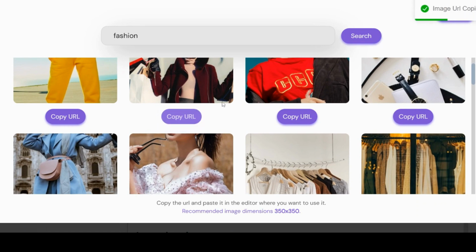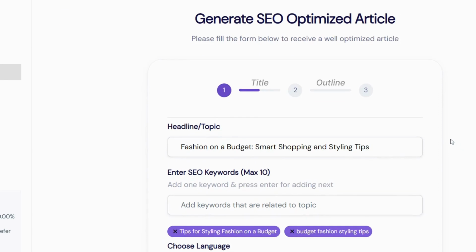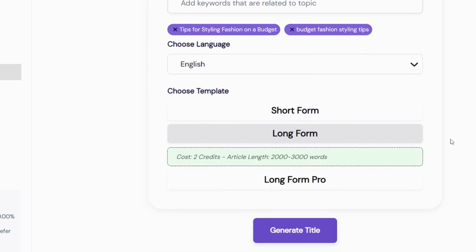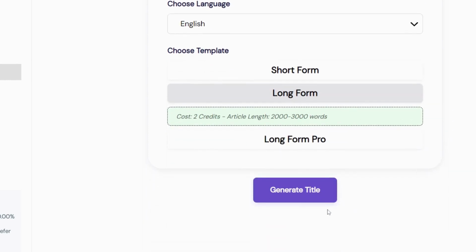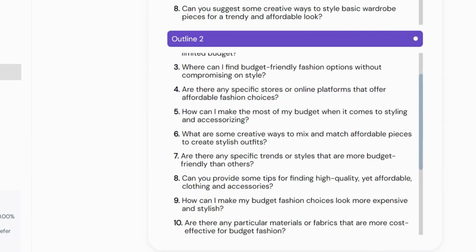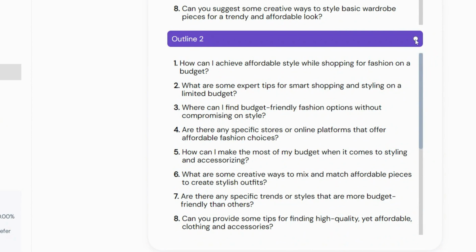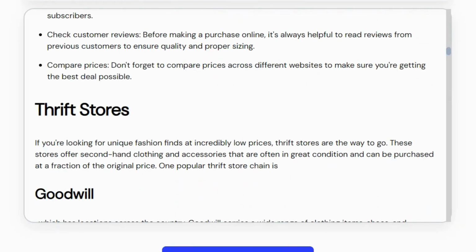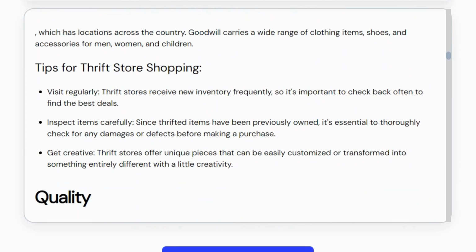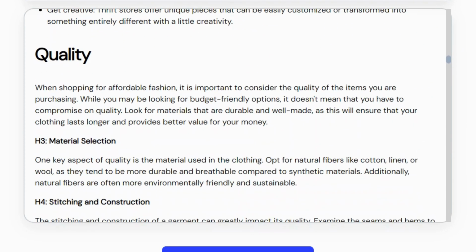Here's the cons. This software offers no optimization recommendations or SEO data. This was listed as a feature, but I didn't see any relevant data at any point in the process. You can't edit the outline before writing the article. Your only option is to regenerate it, but no custom headings can be added. The content can be repetitive at times and would require some editing before publishing to the site. It also had some serious punctuation issues and left heading labels like H3 on some of the headings.